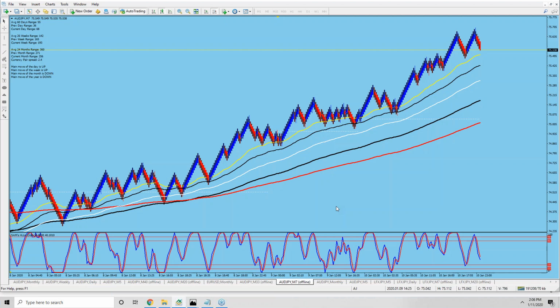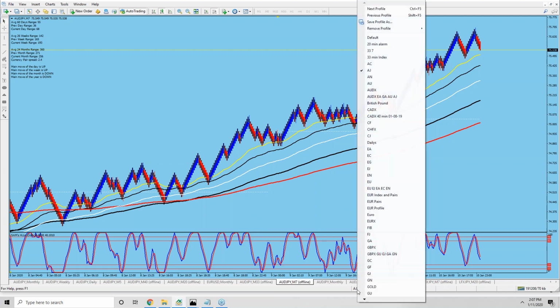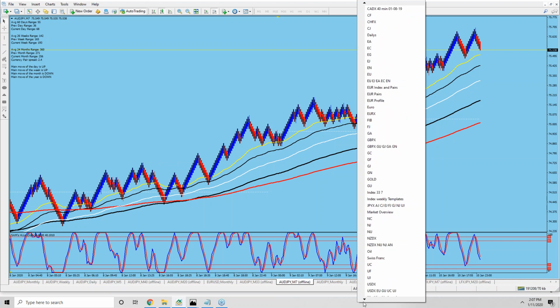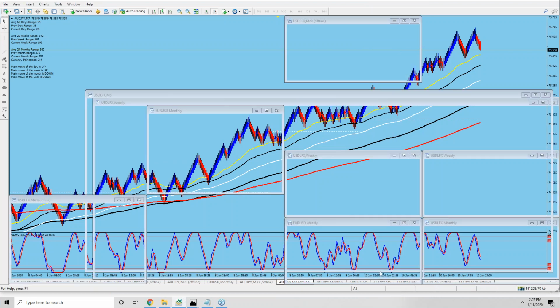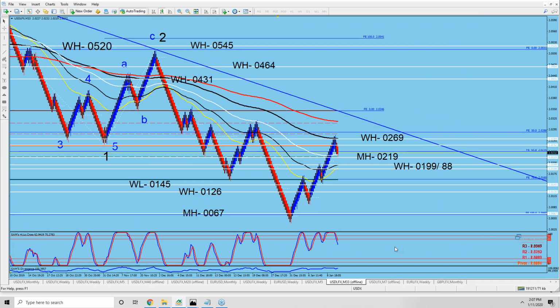And similarly, we can do the same thing with indexes, but you have more advantage when you're using the index on the 33-minute chart. Why? Because if you are seeing an index that is about to go long, or that currency is supposed to go strong. Let me show you one which is getting ready, and you can have very nice trades next week with that. USD. We had NFP.